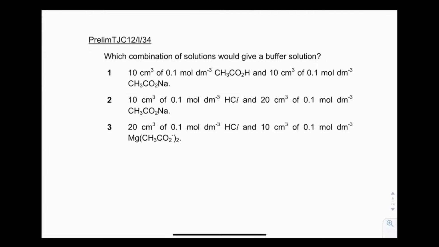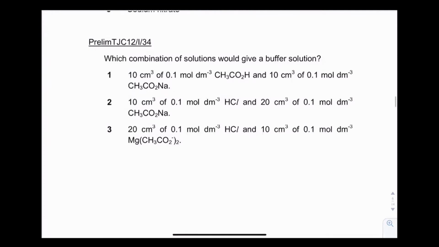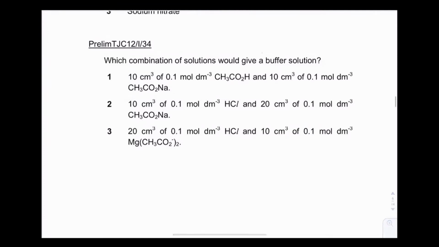So over here today, we are still on ionic equilibrium and we are looking at buffers. Before I go into the question, I'd like to give a slight introduction about buffers. There are two different types of buffers. First would be acidic buffer. For acidic buffer, it has to contain two different components.